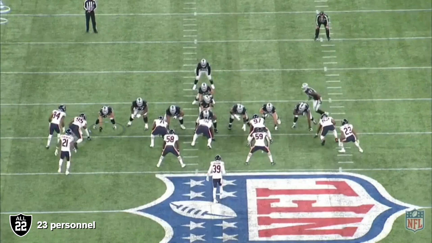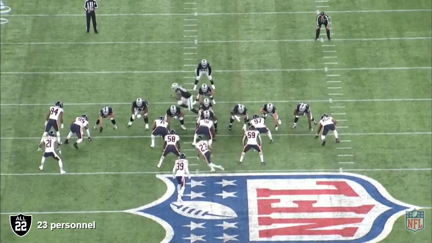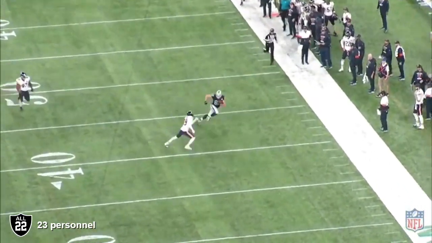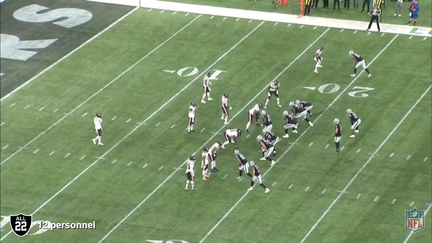Now this is my favorite play of the game. This is 23 personnel, so 2 running backs, 3 tight ends. Moreau's next to Trent Brown, and he's going to come off the snap looking like he's trying to block someone, sneaks across to the backside of the play, and then picks up a huge chunk of yardage.